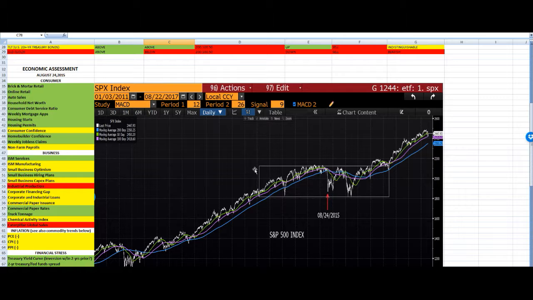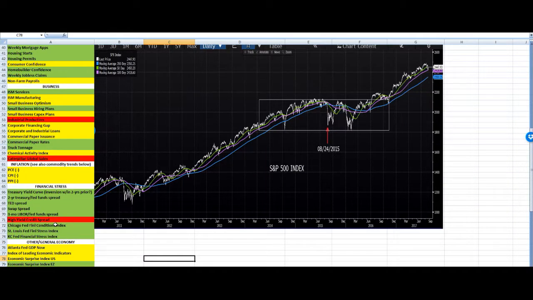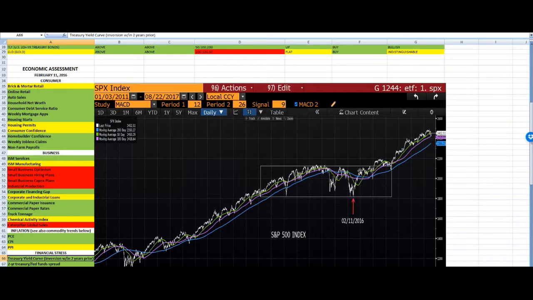Substantial drop in the fall of 2015. But look at the economic backdrop. Still generally good. We had some concerns as oil prices had come down. We saw a lot of defaults in those marginal energy producers, but the rest of the industries actually looked pretty good from a high yield credit spread standpoint. But all in all, certainly nothing to fade if you're looking at the economics. So how about right here?